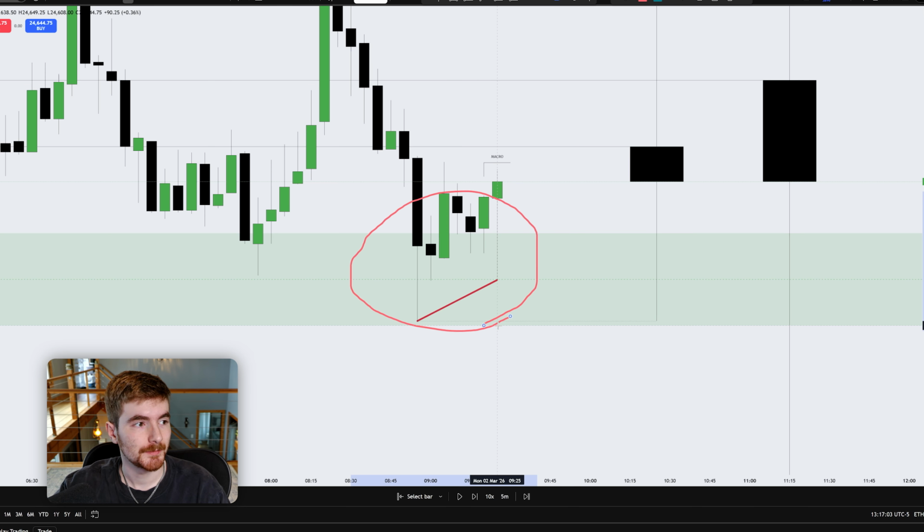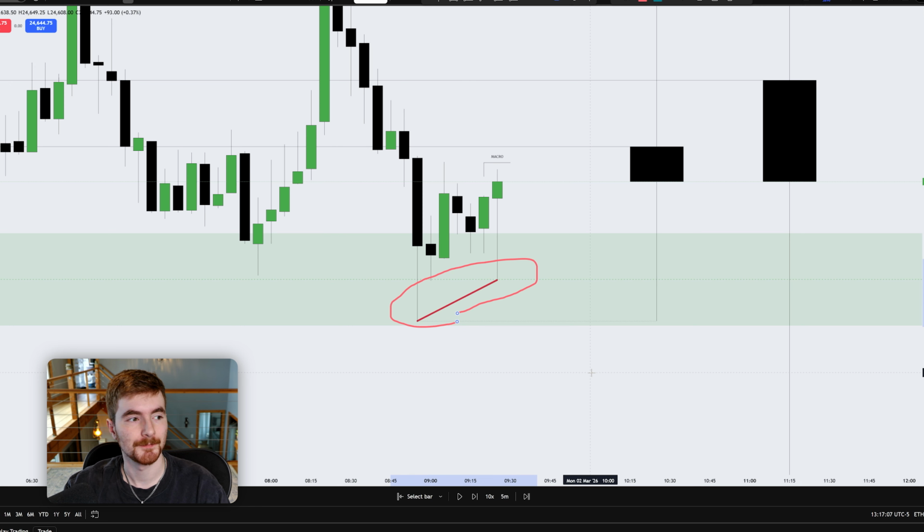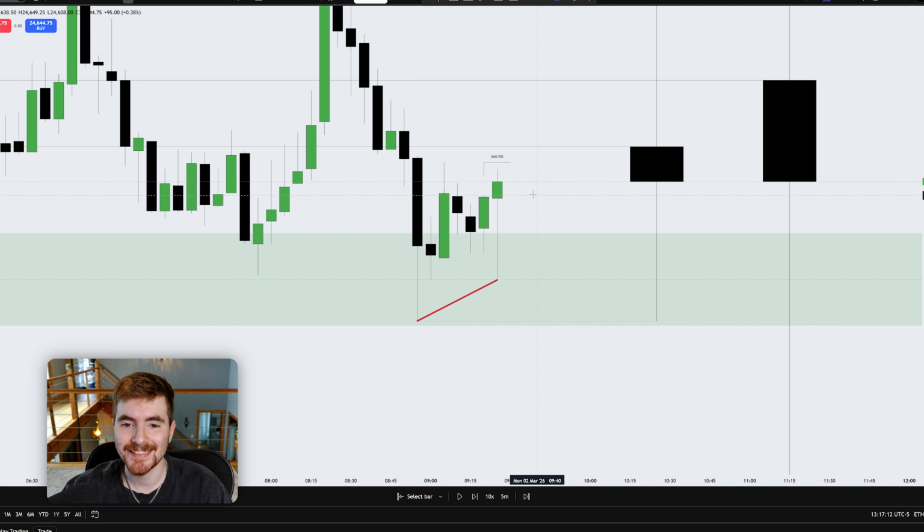So now we have two things in place. We know where price matters, and we've confirmed the condition we're looking for, that SMT, but I still have not entered the trade. And this is where most traders give everything back, because confirmation without timing still leads to bad executions. You'll enter too early and sit through drawdown, you'll enter too late and ruin your risk to reward, or worse, you'll hesitate and miss the move entirely.